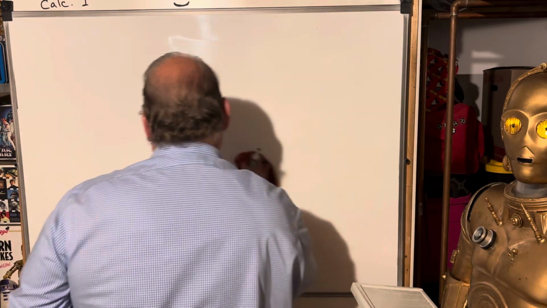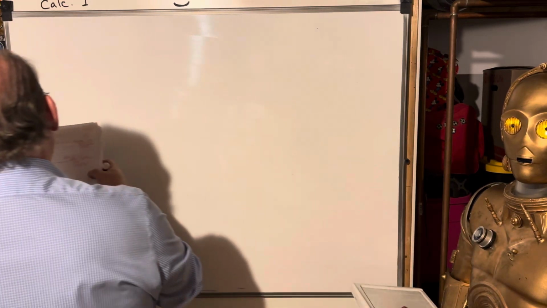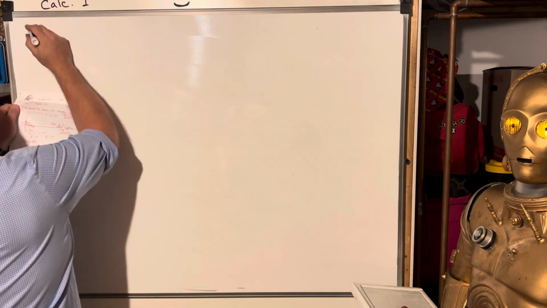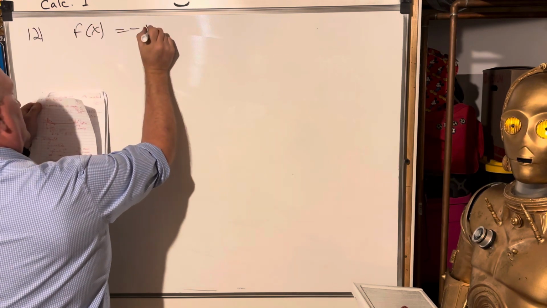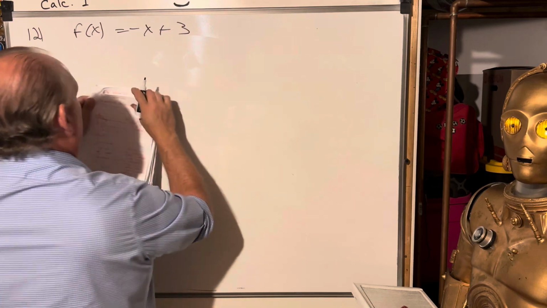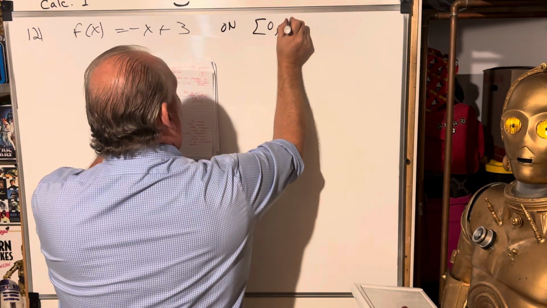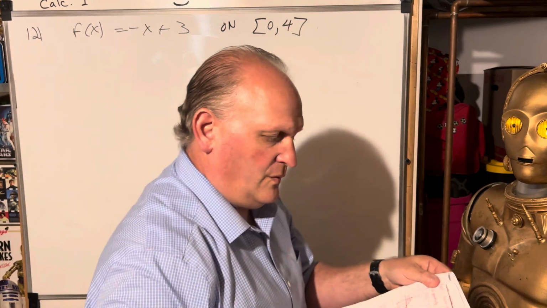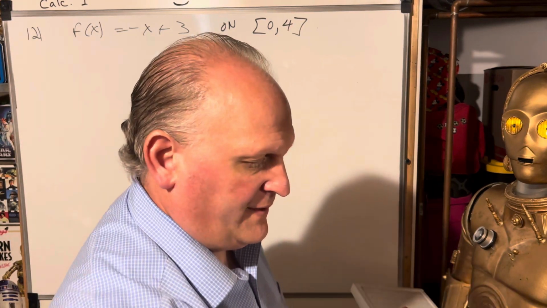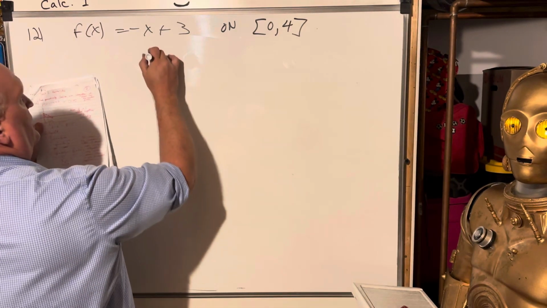So they want us to explain what is happening here. Problem 12, they said do it geometrically, do it with the integral, and tell me what you get on both of them. And then explain why there might be a difference. So let's graph.